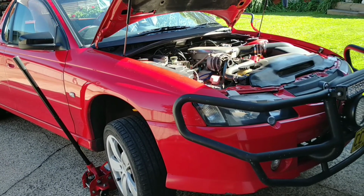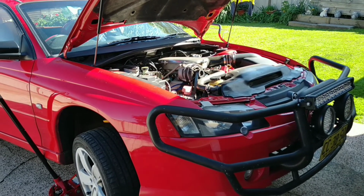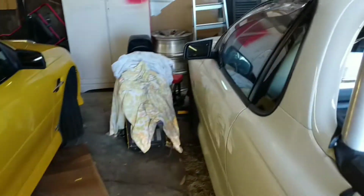The inlet manifold probably does need doing, because I've never touched it. And once I touch it, it'll be well and truly stuffed. Yeah, but that's what I've been up to. Other than that, not much.